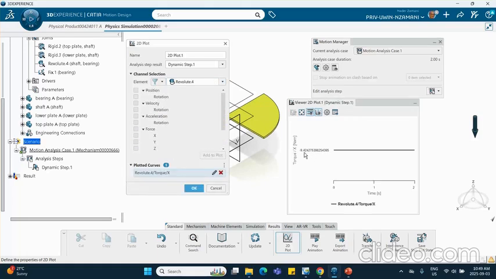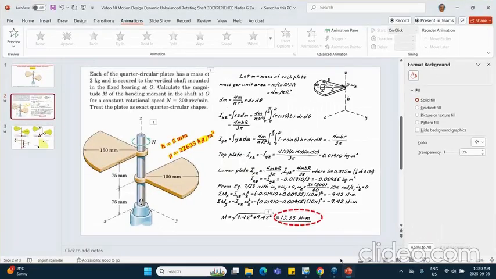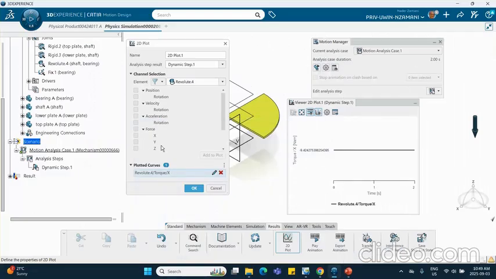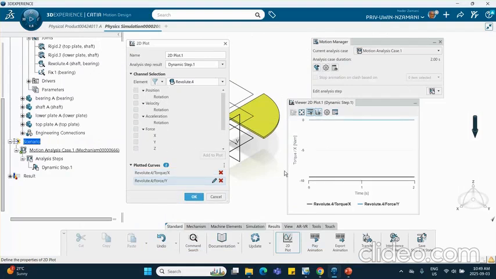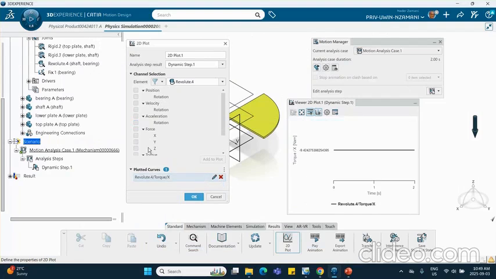What is that? Right there, 9.42. This is x. If you select the y, it's going to be the same value. Oops, what did I do here? Not force, I'm on the torque. Yep.